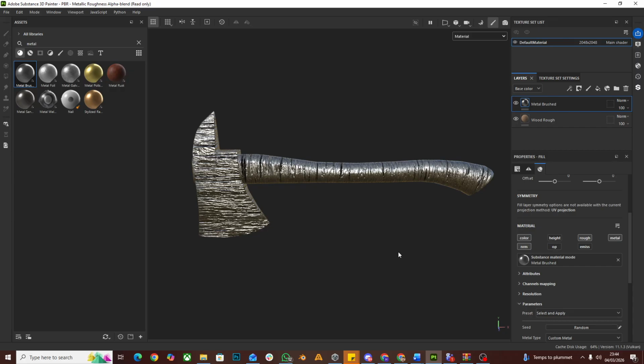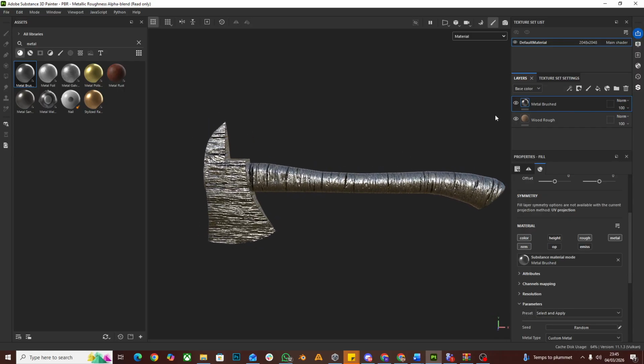Now, masks are really effective in order for you to control the visibility of layers on certain parts of your model. A mask is essentially a grayscale image, primarily black and white, which controls the visibility of layers, which determine where materials, colors, or effects appear on the 3D model. Now, masks are also used in other graphic software like Photoshop. So if you used Photoshop before, you might be familiar with masks. The principle is basically the same here in Substance Painter. So right now, let's play around with this fire axe as a reference point.